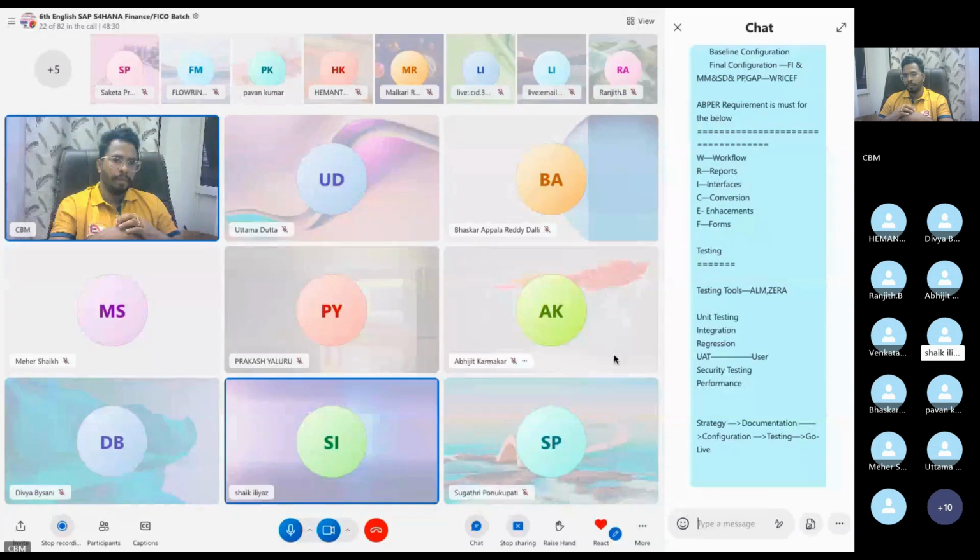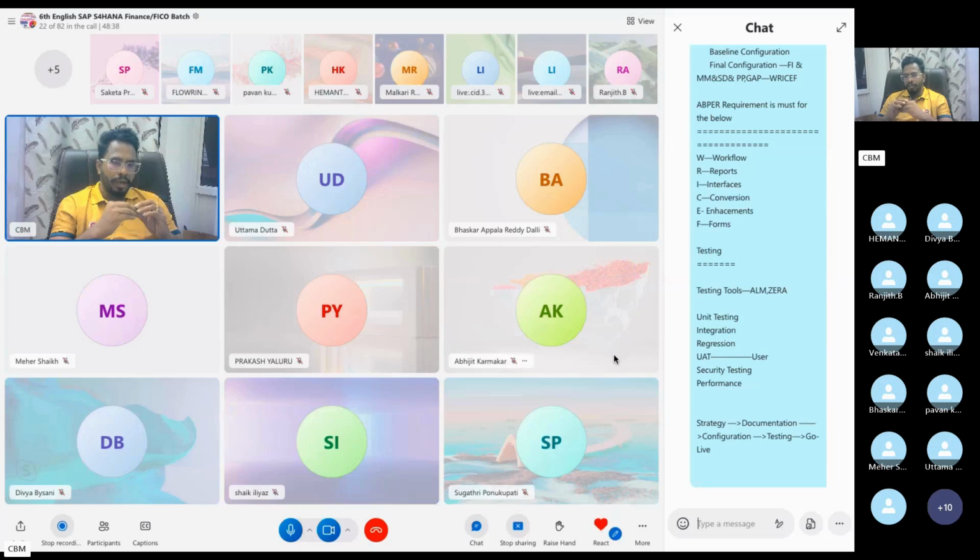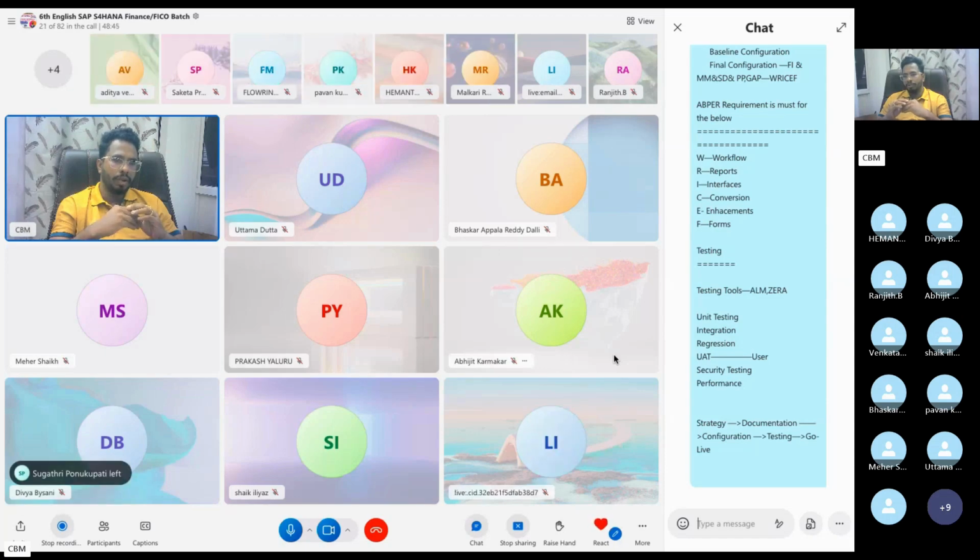Sir, in the kickoff meeting, are we having interaction with the client core members? The meeting is an introduction meeting. At the initial stage, all the consultants will move to the client location. Then your project manager will hold the meeting and take workshops, because he is the person who knows the business process of the client, as he is with the client from the initial stage.